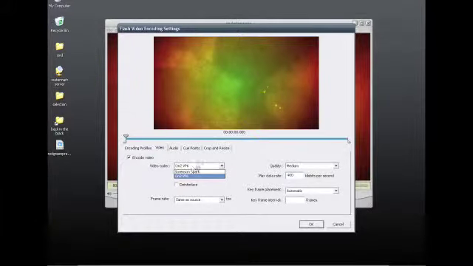a half a meg. So we do 400K for video, and we do 96K for audio, which gets us right under half a megabit data rate, which isn't too bad. And so we would save it out with those settings. We're using the On2 VP6 codec. The Sorensen Spark codec is the older generation. This new generation of codec is a lot better.